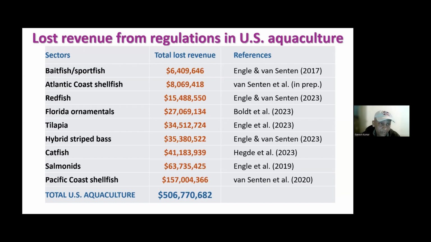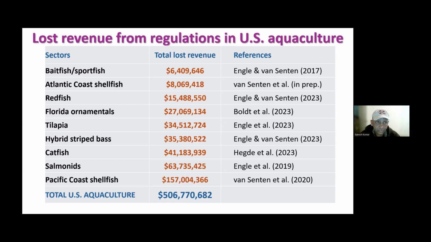When we talk about the economic contribution of U.S. aquaculture farms, we all know that we need to talk about the elephant in the room. And there is no doubt that the economic losses because of regulations is the biggest sitting elephant in the room. The scientists associated with this particular project were also able to quantify the regulatory impact of U.S. aquaculture in general. Dr. Engel led this series, then Jonathan took over it, and we found out that about $500 million is just the effect of lost revenue from various aquaculture surveys that we did.